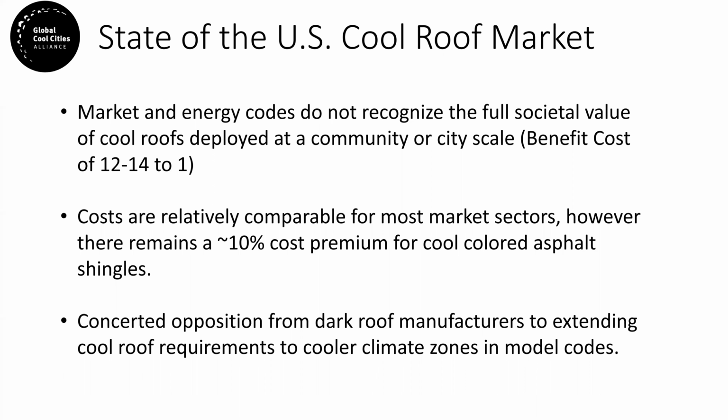We do find that costs are relatively comparable for most market sectors between a cool roof and an uncool roof. For certain product areas, particularly on the steep slope roof or asphalt shingles, there's still about a 10% cost premium for cool dark shingles. In other words, shingles that reflect, but look dark. But in most cases, the products are cost comparable, or even in some cases cost negative to traditional options. There's still been concerted opposition to moving into cooler climates with requirements. In this case, climate zones 4A and B, which represents a huge market in the US.